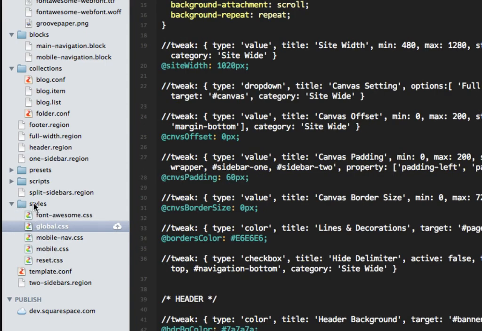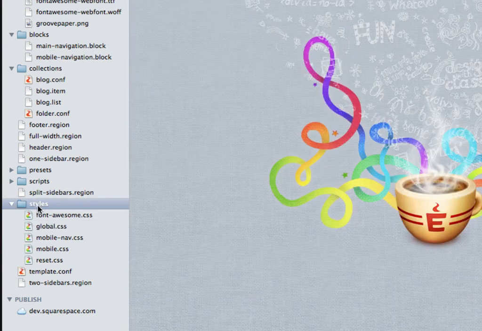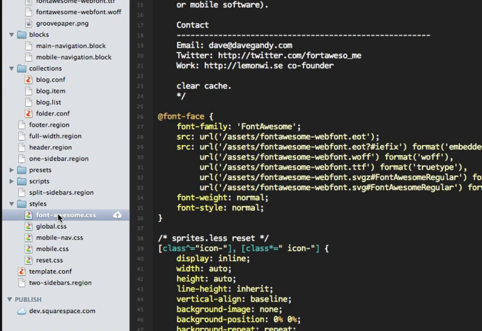Actually, I just go ahead and create my own style sheet, which is going to work the same way as when you override the 5 template when you're working on the custom CSS. But instead of using their panel, you'll just use your local CSS to do that.